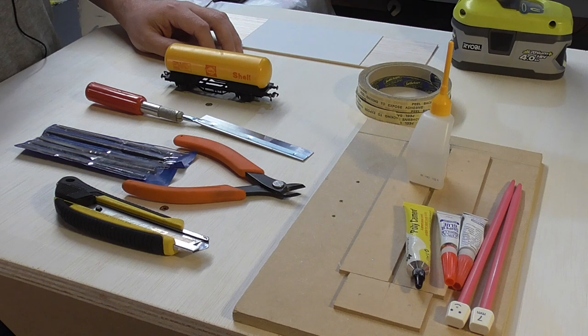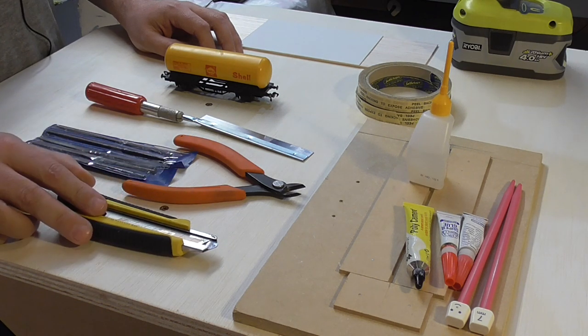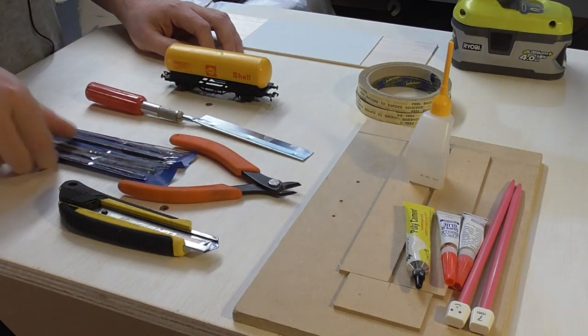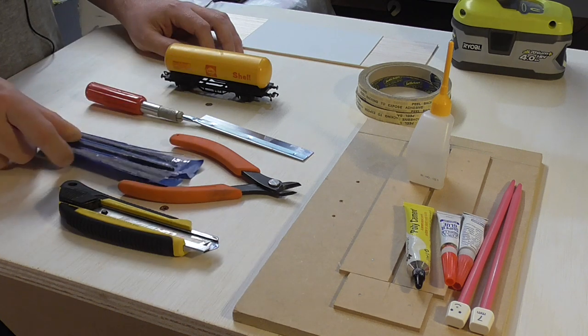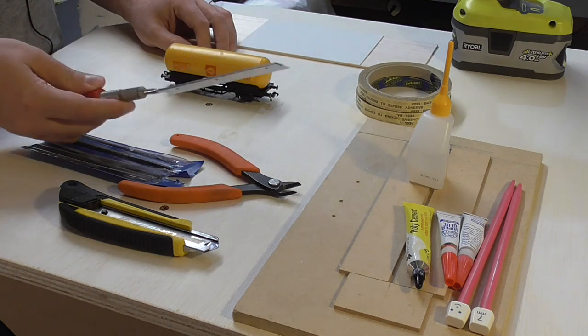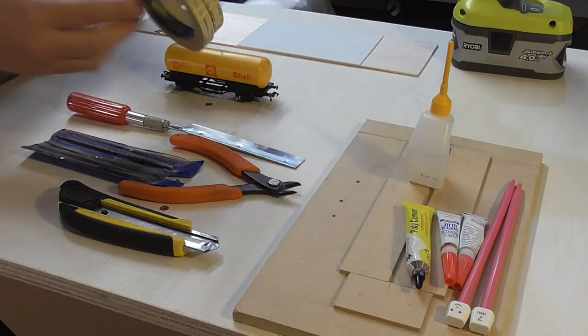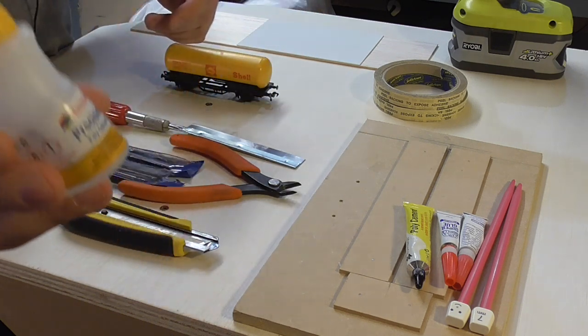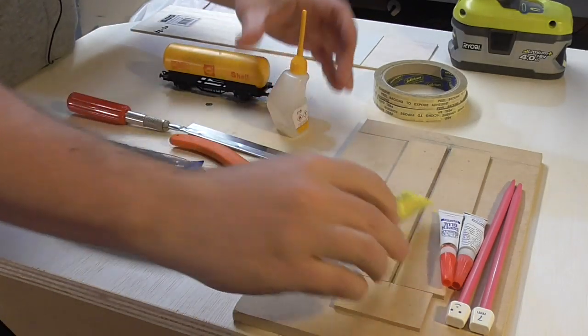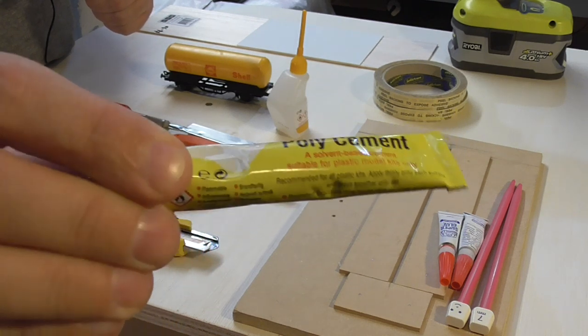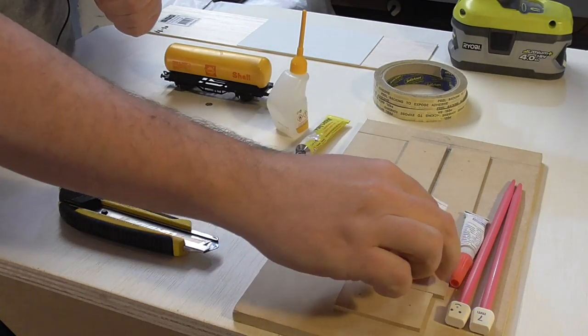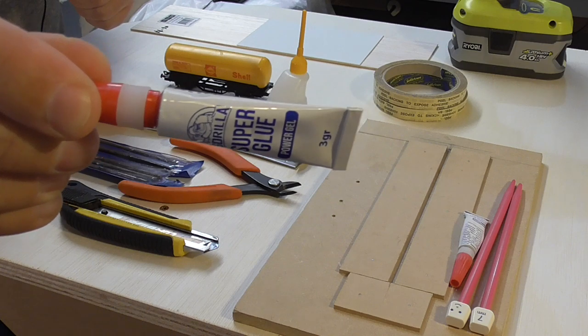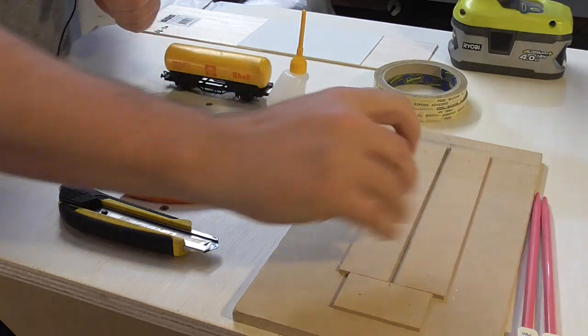Some tools that we need: we've got our box cutter or craft knife, a pair of wire cutters or rail cutters which I find extremely handy for pretty much everything, some small fine files for filing plastic, and a razor saw for cutting some plastic. Other materials include double-sided tape and several variations of poly cement or glue, including Humbrol fine poly cement, Humbrol poly cement, and some standard super glue. I actually want to see which glue is actually going to work the best in this situation.